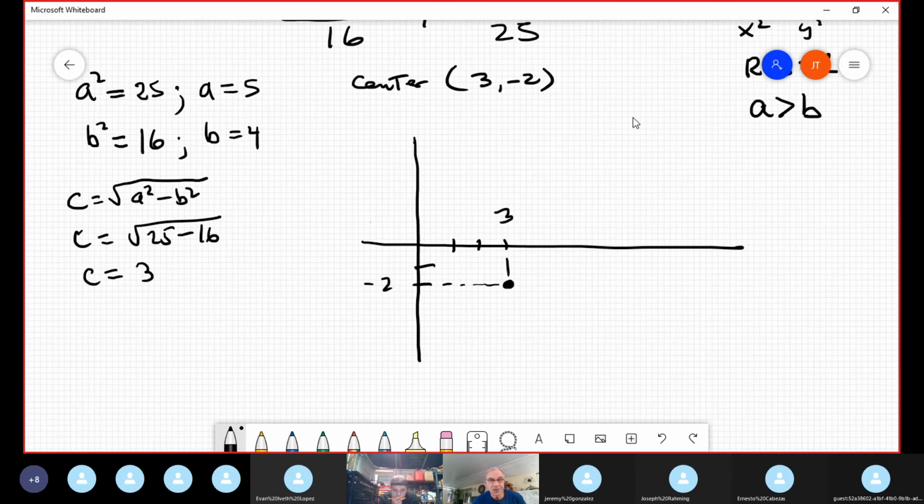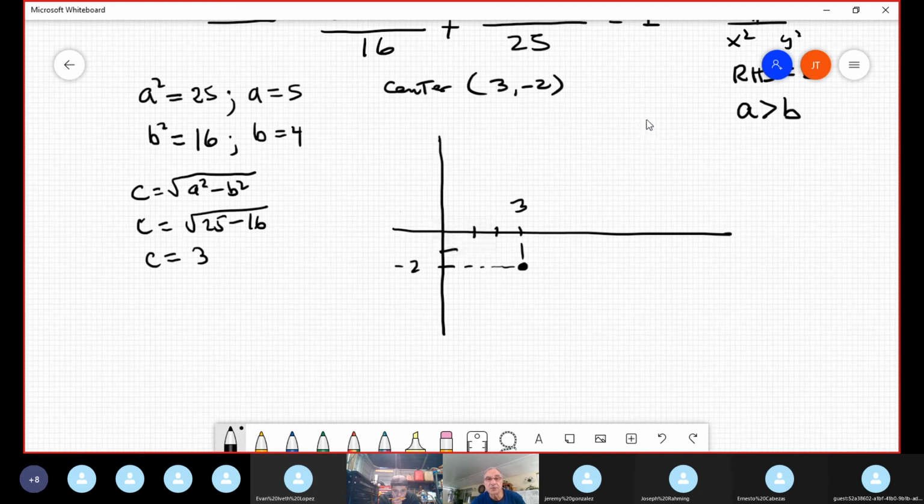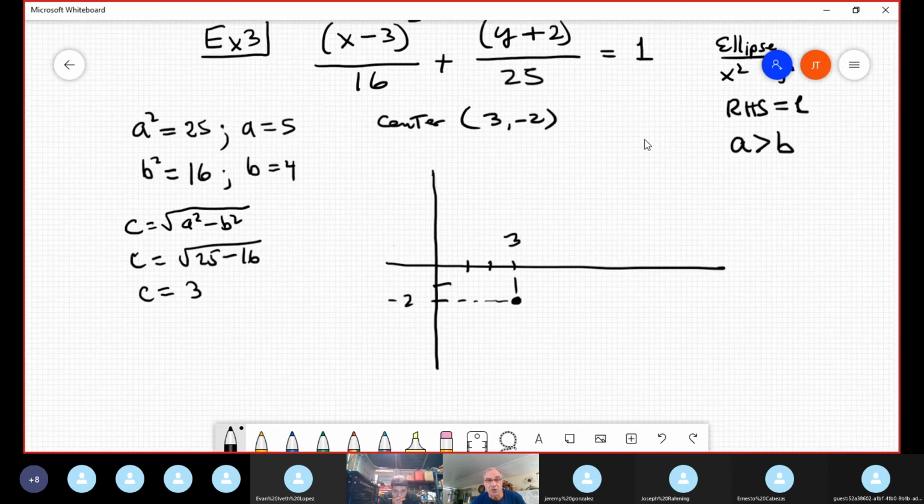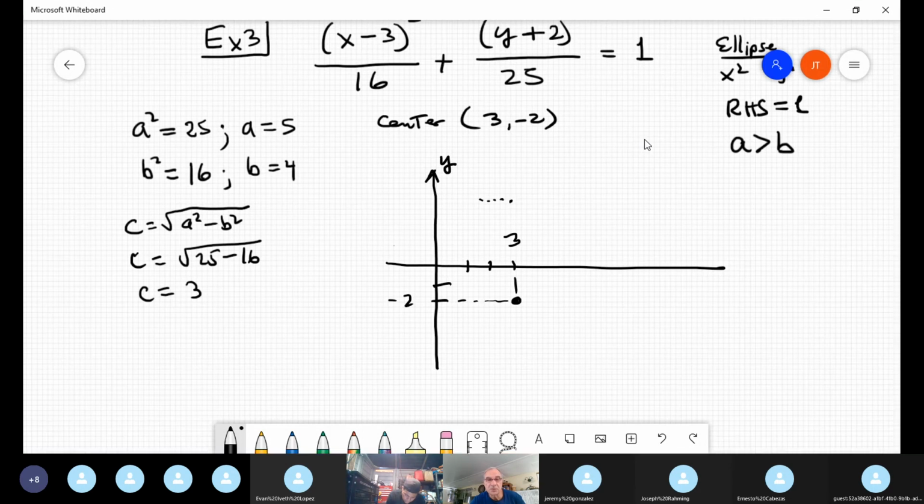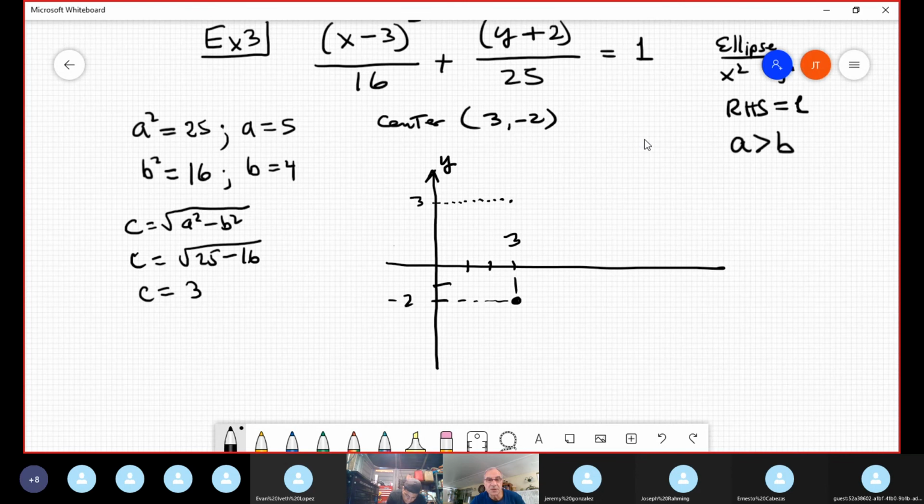But the A is on the Y, no? 5 units. Entonces I suppose that my major axis is located parallel to the Y, no? It's a vertical ellipse. Entonces 5. C5 is 1, 2, 3, 4, and 5 here. I suppose that it's 3, no? Let me check it. It's 1, 2, and 3. In total, it is 1, 2, 3, 4, and 5, because my semi-major is 5. This point is one vertex. Vertex 1 is 3,3.